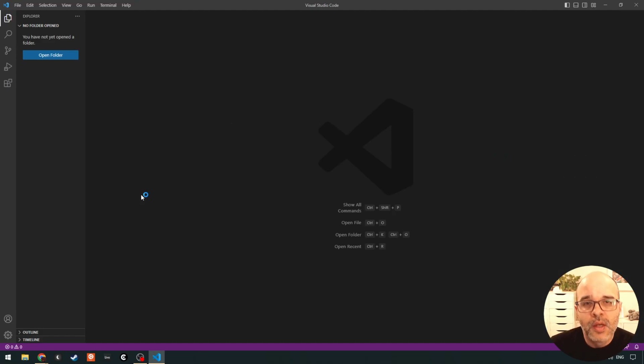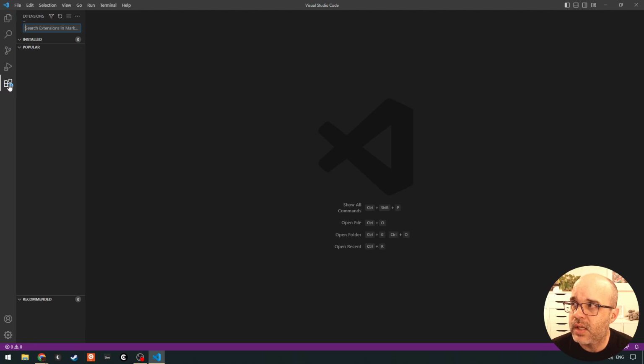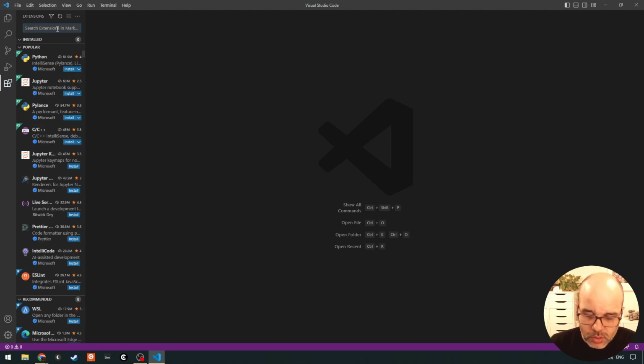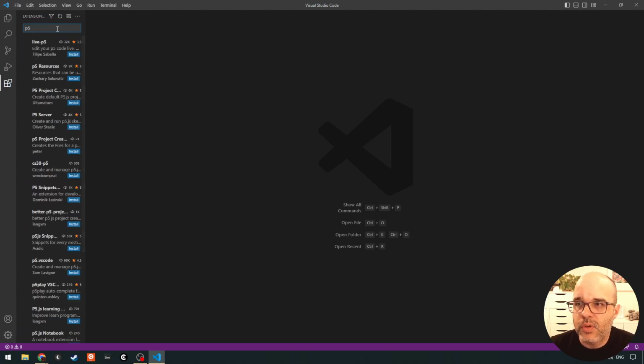All right. So the VS Code editor, obviously a lot more complex than the p5.js web editor, but also a lot more powerful. Now, in order to write JavaScript and specifically p5 projects in here, we're going to start by grabbing something called an extension. Extensions are available here on the left. It's the icon with the 4 boxes. We're going to click on extensions, and we are going to search the marketplace for p5.